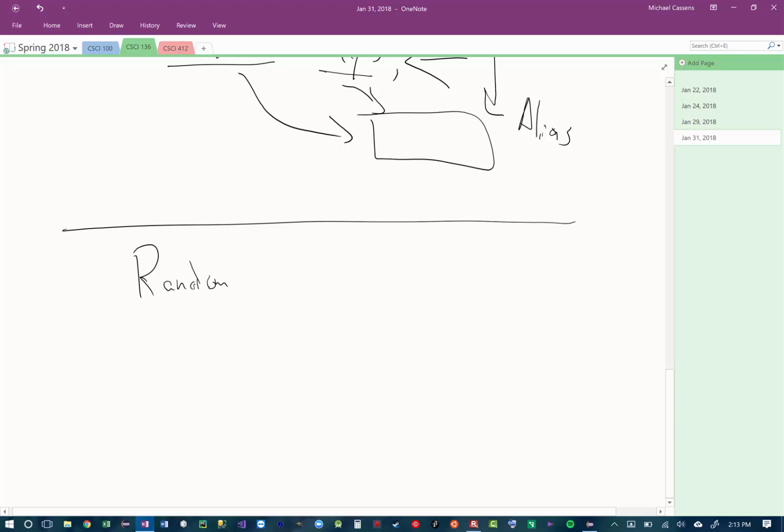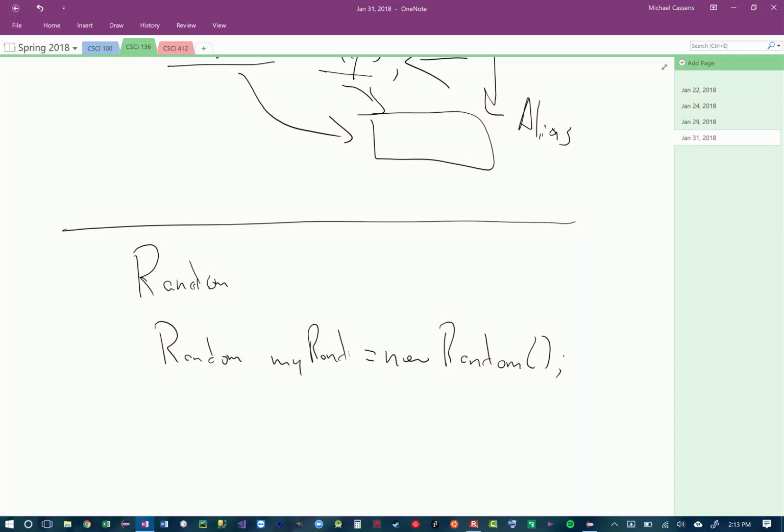And as you can only imagine, I bet you could probably figure out how to build a random object. All you have to do is do something like this. Random, which is our class name. You give it your variable name, my_rand, equals new Random. And that's it. Now you've created an instance of the Random class.